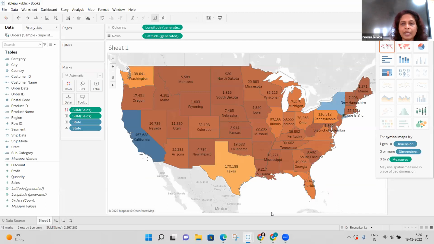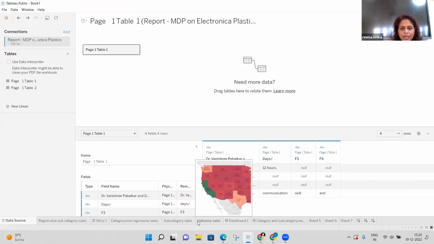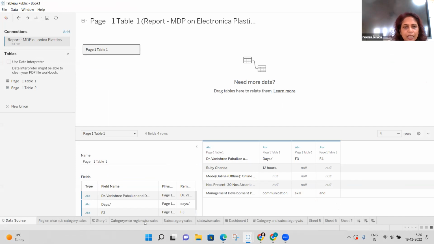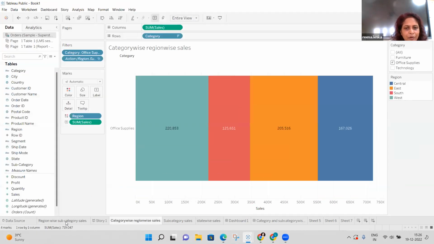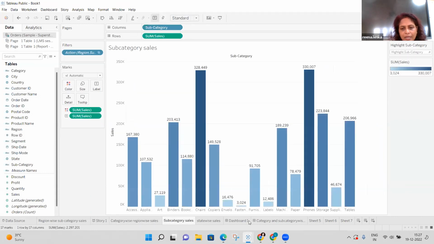This is one map I was doing, right? So now quickly, I can go to, yeah, here I have so many things. See, these things are already there for me. I had already created everything.